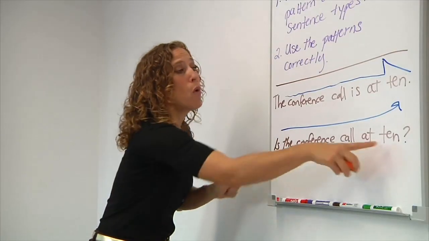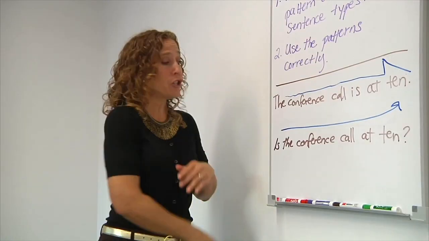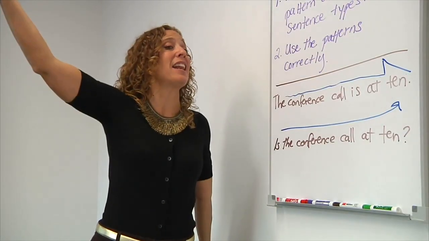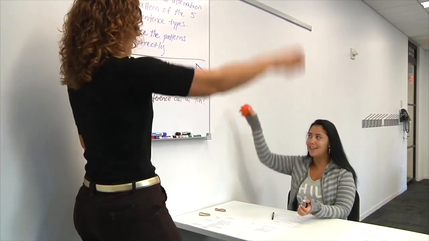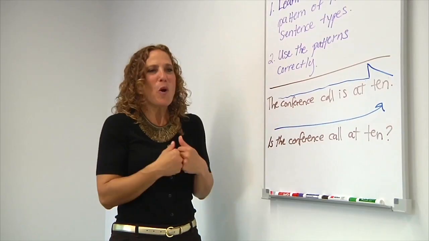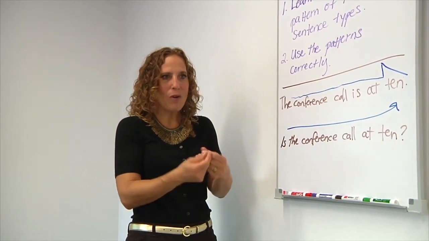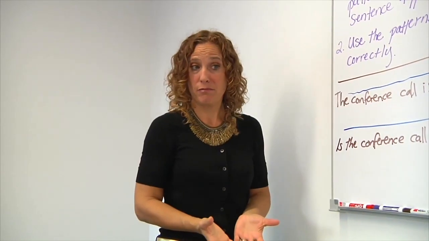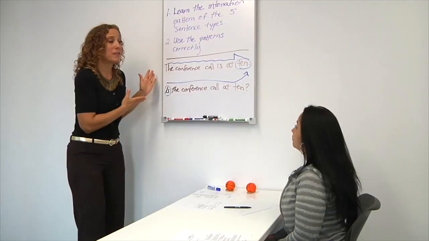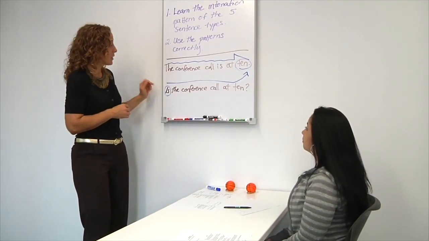I want you to use more gliding up. Use your hand. Is the conference call at 10? Kind of like a ballerina. Is the conference call at 10? Okay. Try that. Is the conference call at 10? That's right. Now that felt strange for you? No. Good. I'm glad it didn't feel strange because you held it more and it didn't sound exaggerated to me. From when you walked in this morning to now, you're stretching, you're using more tone, you sound more comfortable. Yes. Right? So these are 2 of the sentence types. We have the statement and the closed question.